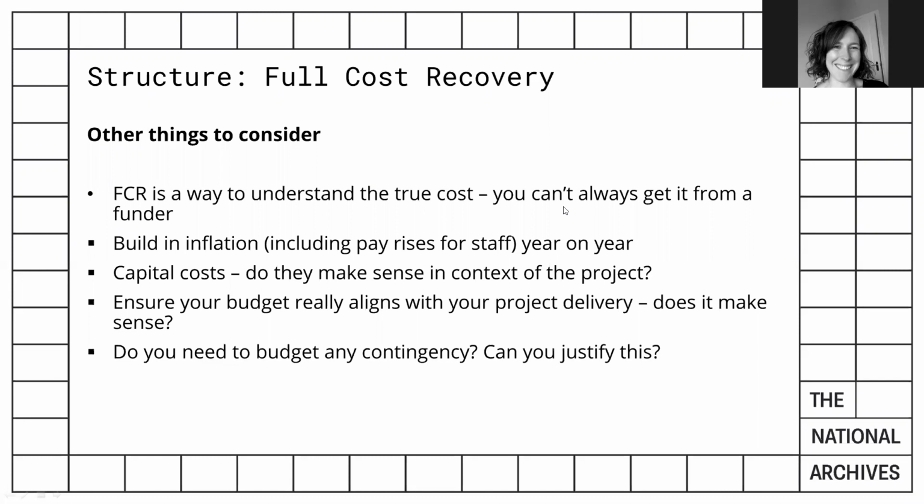So make sure your budget aligns with your project delivery. Make sure the capital costs and the revenue costs do. If you're saying the project's running half a week, and you've included a full-time member of staff, you need to justify why. What is that person doing if they're not delivering the project, for example? And finally, if you budget for any contingency, which is absolutely fine, justify it and explain why there is a contingency in there. It's basically making sure that the storytelling we've talked about in the rest of these modules comes through to your budget, as well as in your need, your solutions and your impact.